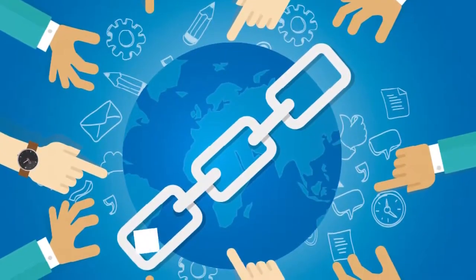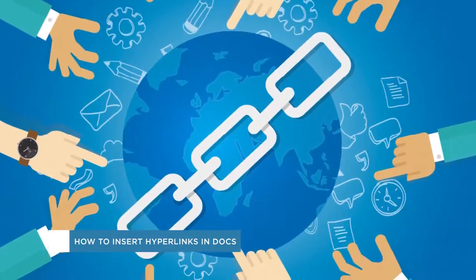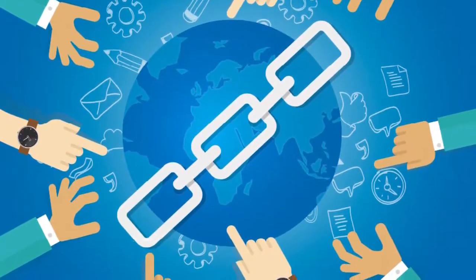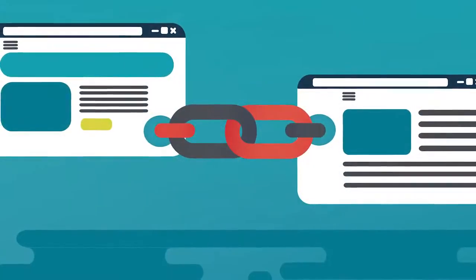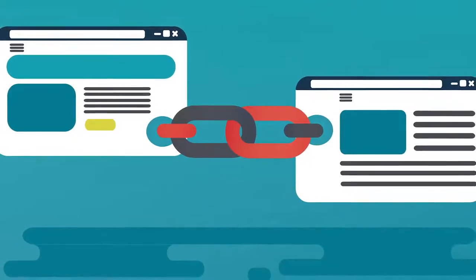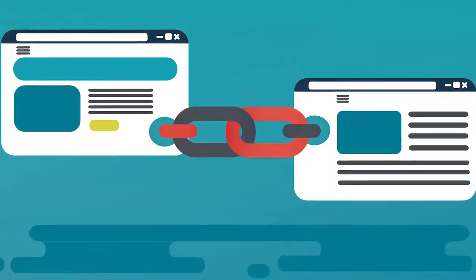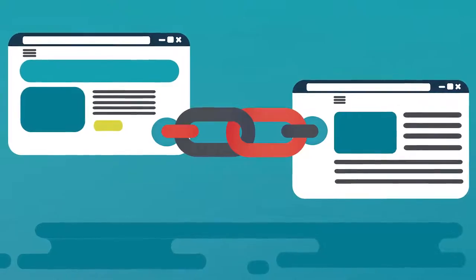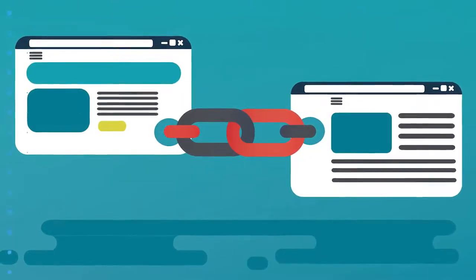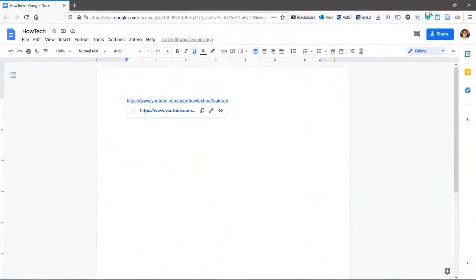In this video we'll be showing you how to insert hyperlinks in Google Docs. Hyperlinks are URL links that someone can click on to open up a website that you choose in a new tab. If you want to insert hyperlinks into your doc, we'll show you how. Let's create hyperlinks in this doc.